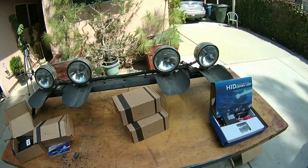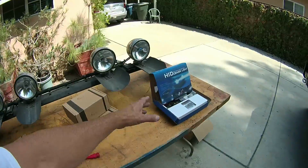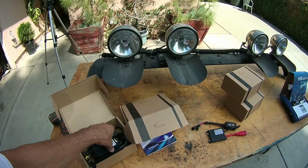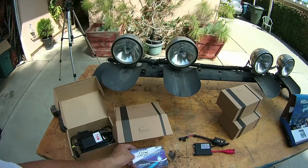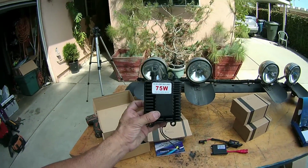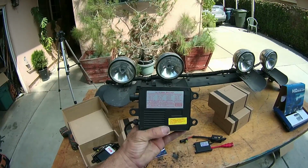So what I'm upgrading from is this, which is the 35 watt ballast. I really don't even know what brand of kit this is, something I bought on the internet. And I'm upgrading to this kit here. This is WeCool HID kits. WeCool, see, WeCool. With a 75 watt ballast. And I think these will also handle a 100 watt bulb, if I read the specs on here right.